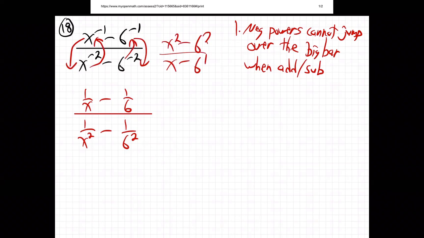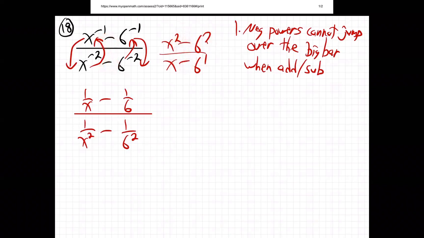That's what we would do if there were times. If it was times and times, because we've done that before. You might be thinking, Mr. Aaron, didn't we do that before where negative power, you always tell us negative, they're negative, they're unhappy. They're like somebody that's negative at their job. They're unhappy. They're going to jump to the other side, a new job, the other side of the fraction. Then they're happy. Then they're positive powers after they jump to the other side. That's true unless you have adding, subtracting. I don't know if you've seen that pattern.